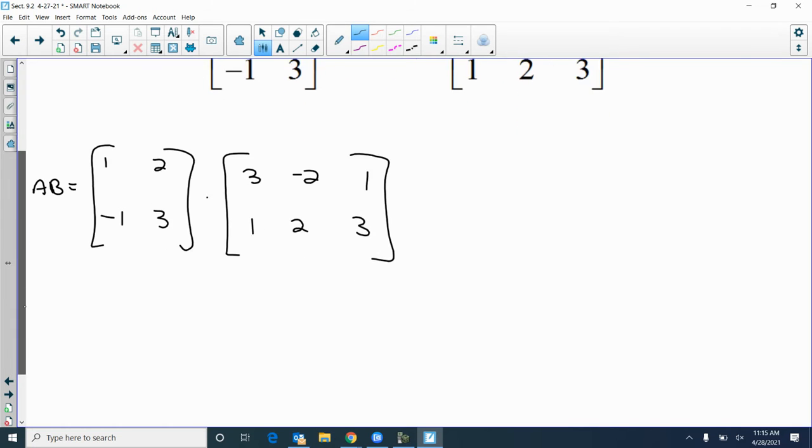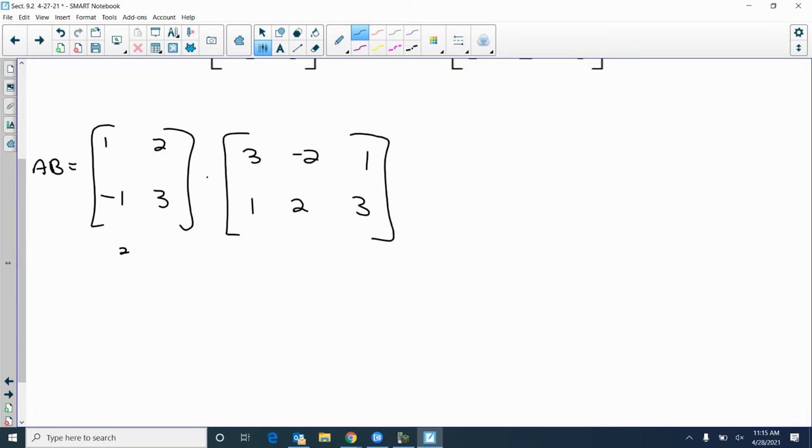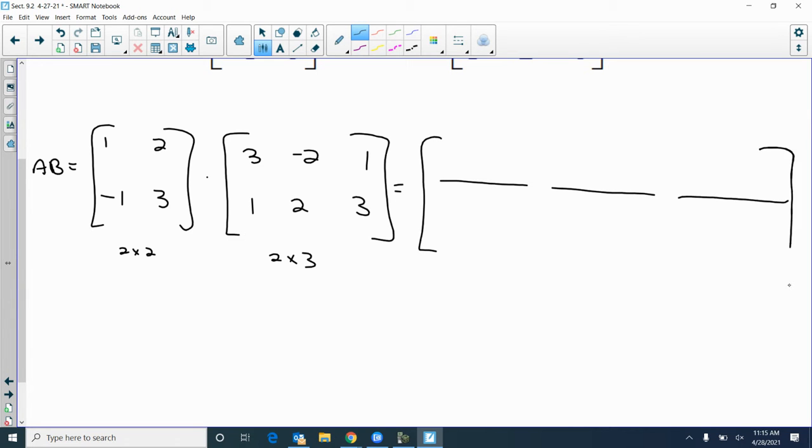All right, it's going to equal, well, you got a 2 by 2 and a 2 by 3. So in the end, what's my product going to be? In terms of that, Cooper. 2 by 3. Okay, the first's rows, the last's columns. Coincidence that the second one's a 2 by 3. Now, when we do this, I'm going to kind of write this out. And these are my 6 spots.